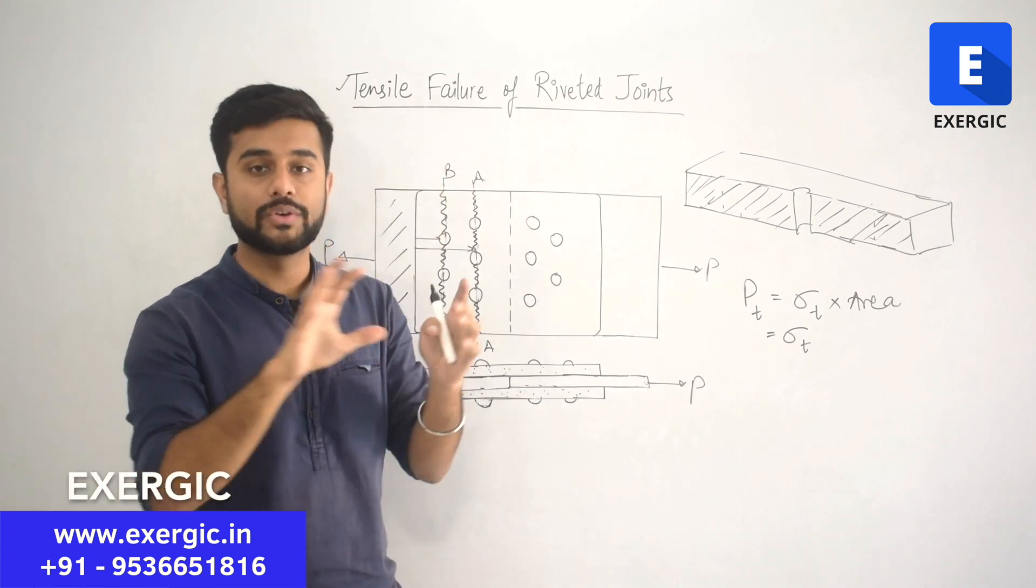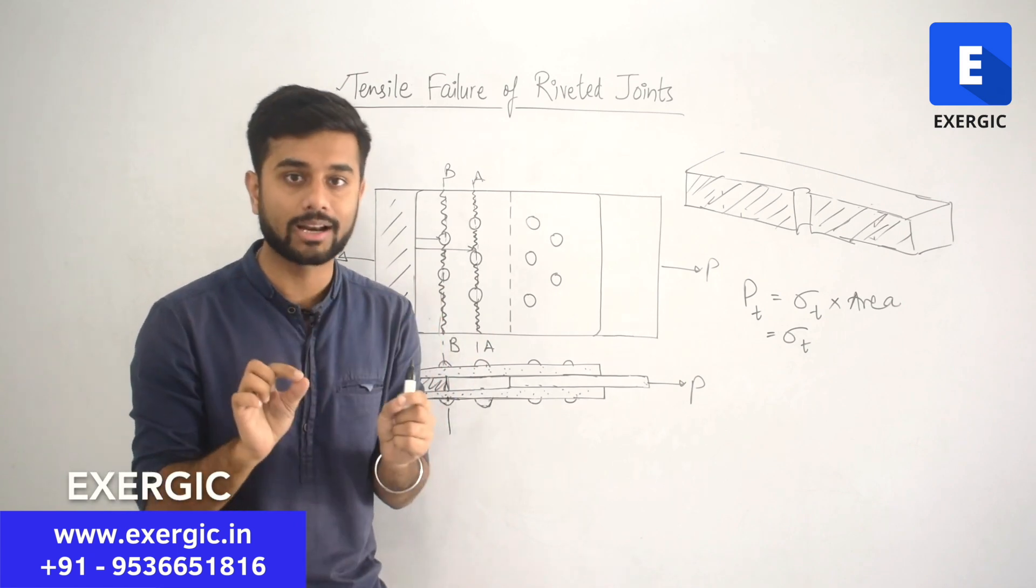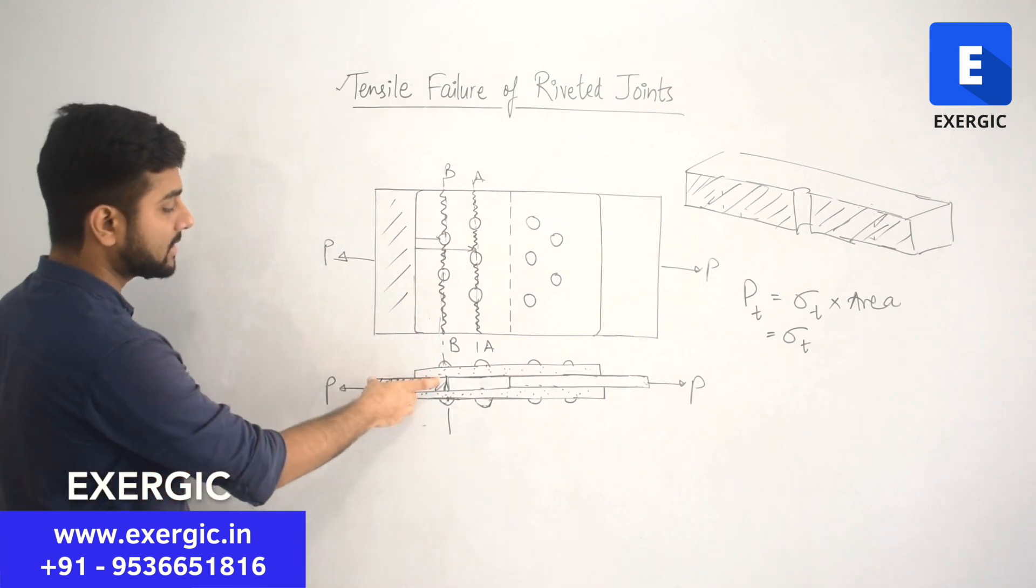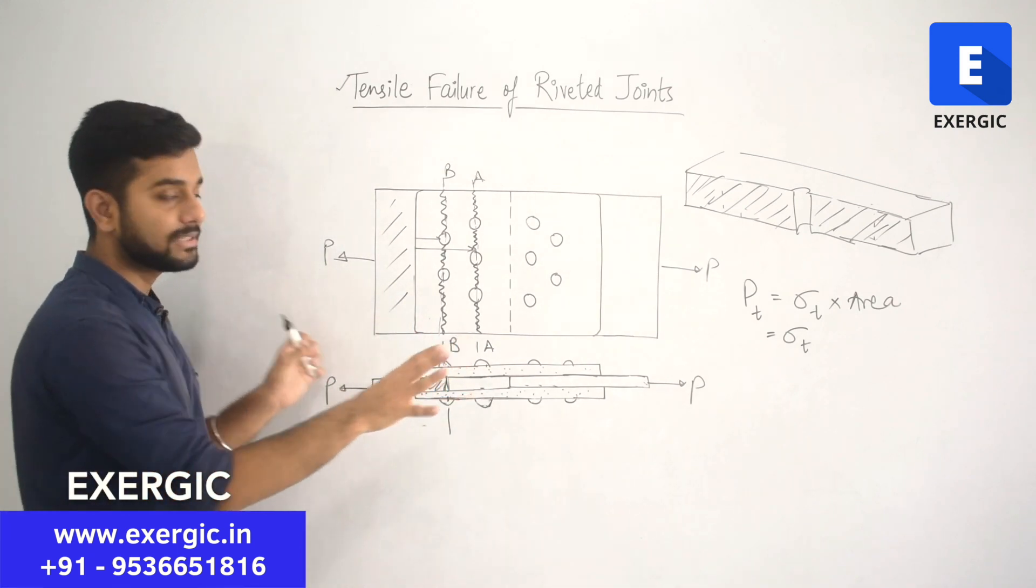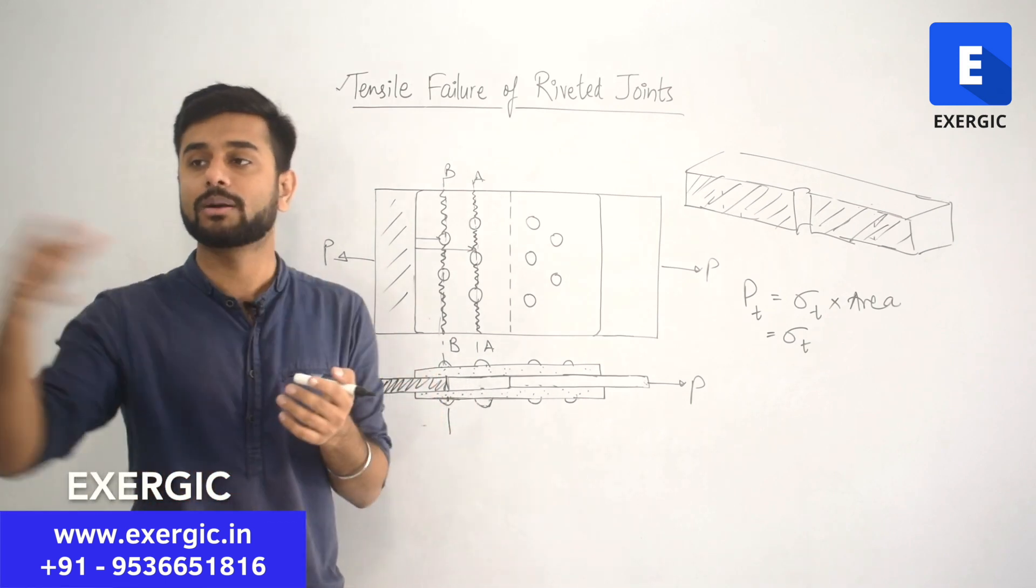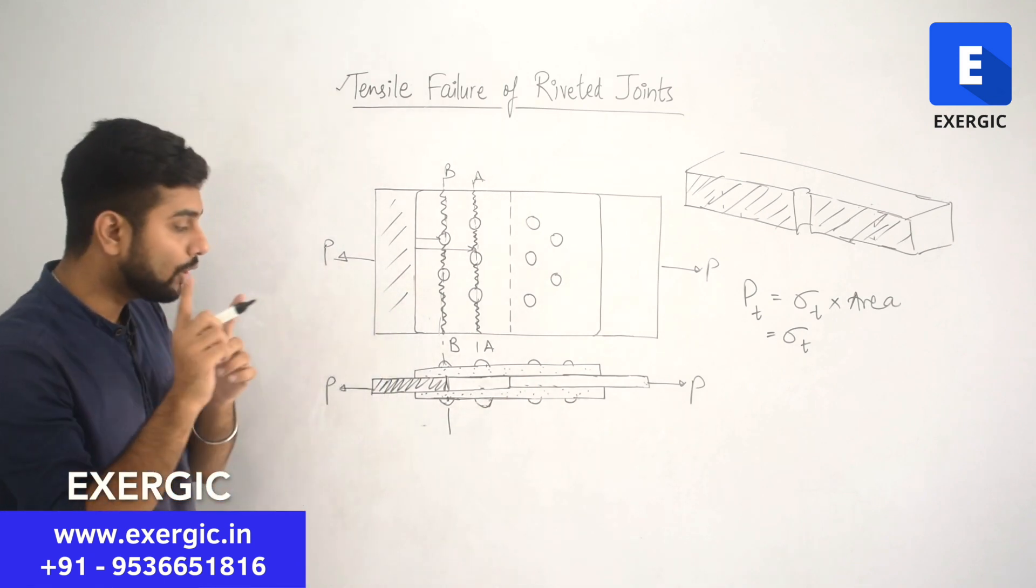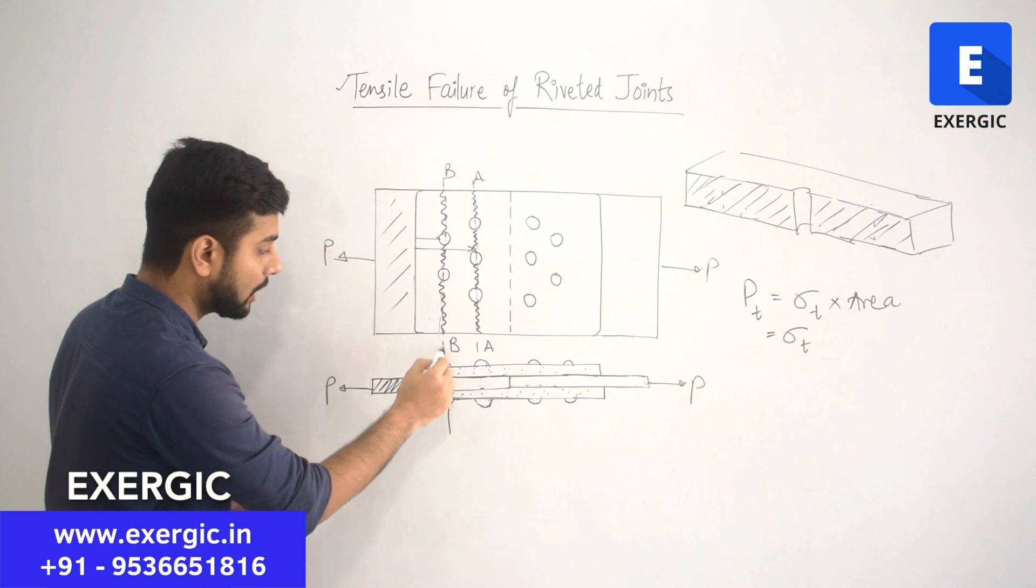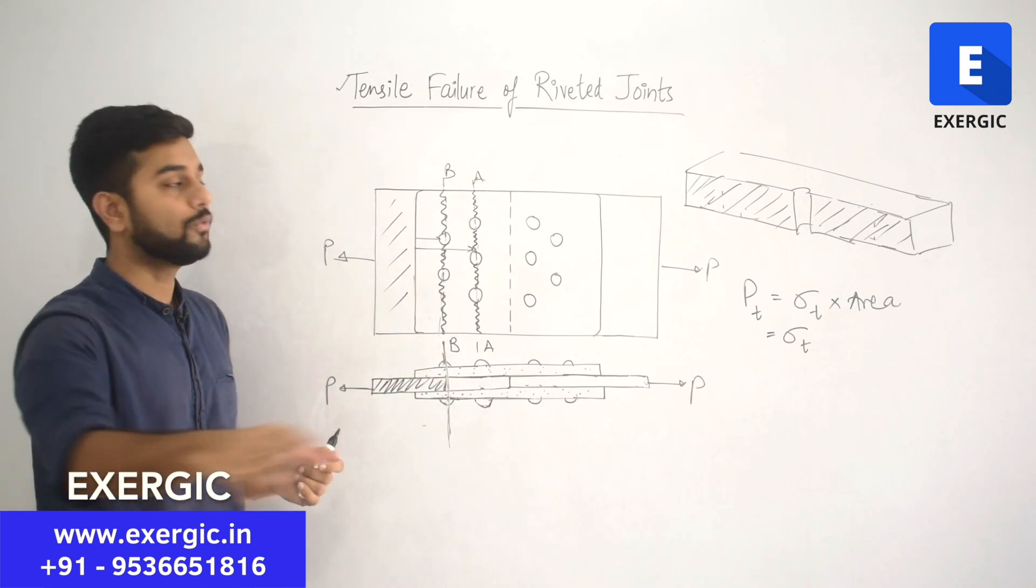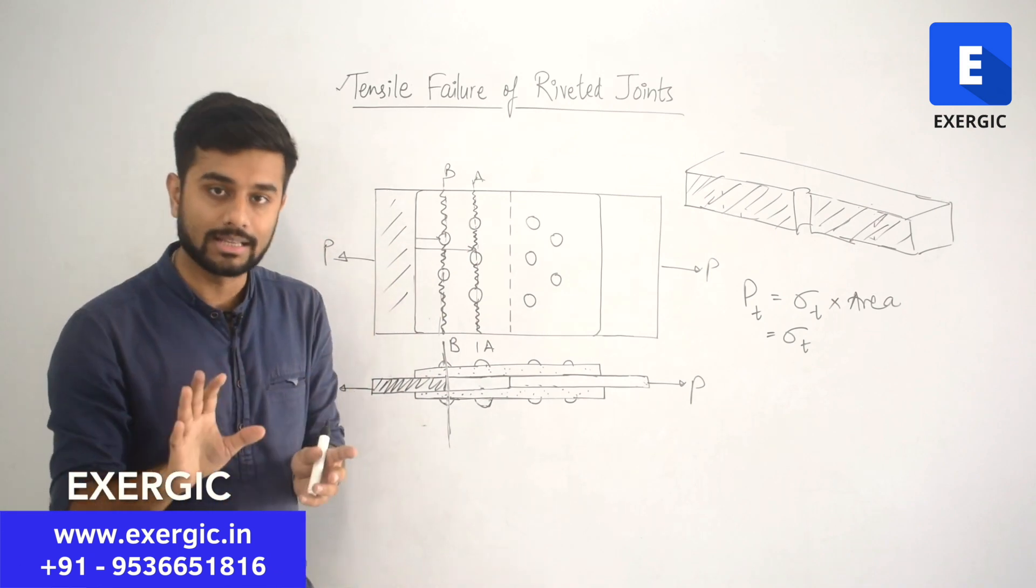And always try to visualize these cases. If any such question is asked, always try to draw diagram, calm yourself, think about it. When this part is going to move out, then you will see that joint has broken. Even if this part is still here, but the plate has broken, a small part is left, but plate has gone, joint has been broken. That is practical. So, always consider failure along section BB along this section irrespective of what is the strength of AA, whether AA has failed or AA is still there.